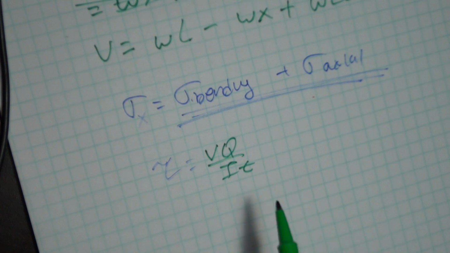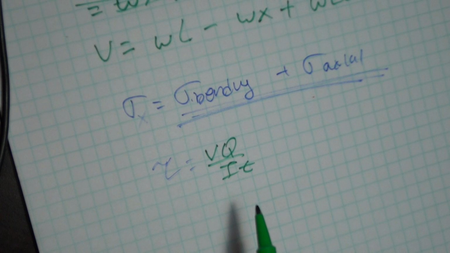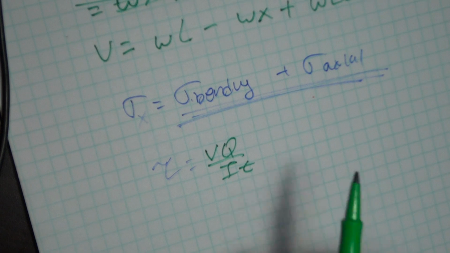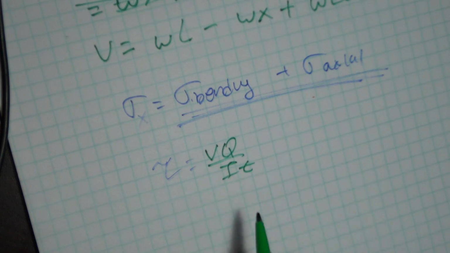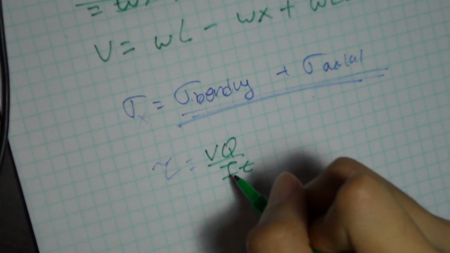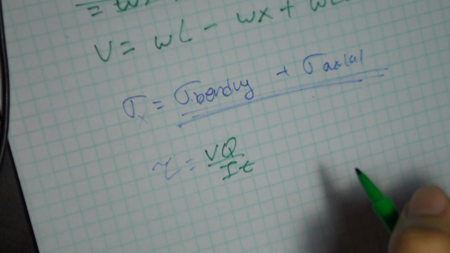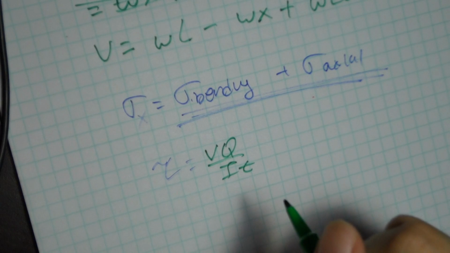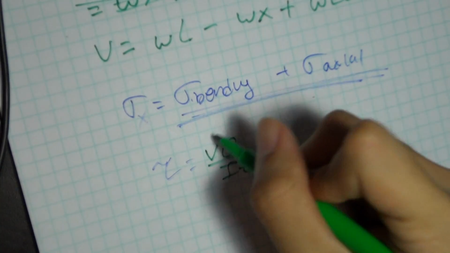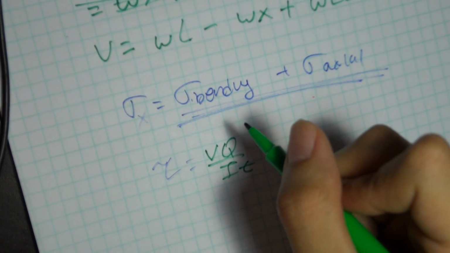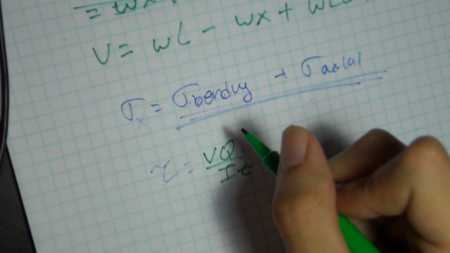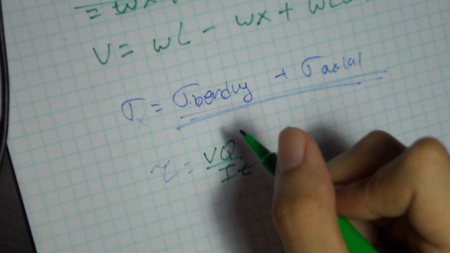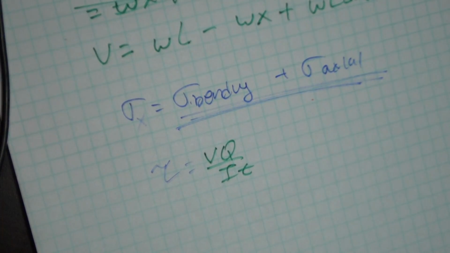I actually got a slightly different value for the moment of inertia than in the solutions, so I'll be curious to see what you guys get. That's why I'm not telling you what I got, because I really want to see what other people are getting. The shear is not constant, so what you're looking for is the largest shear value.